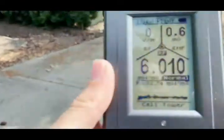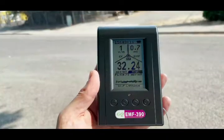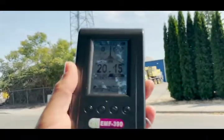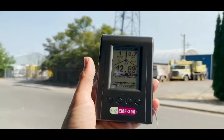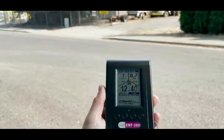So even being really close to these cell towers doesn't seem like it makes a big difference. Interestingly, when I get further away from it, it's actually worse than right under it. Right under the tower it wasn't that high, but out here it's getting up to around 30. So standing right next to the cell towers wasn't that high, but standing a little bit further back, it was a little bit higher.